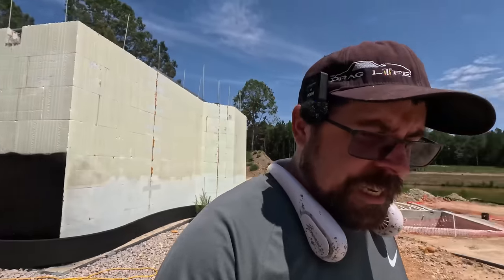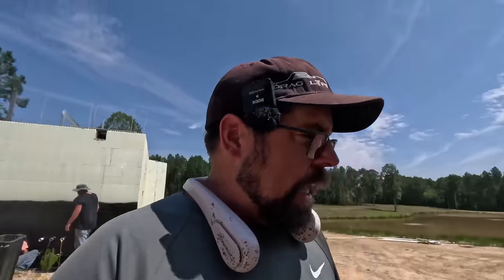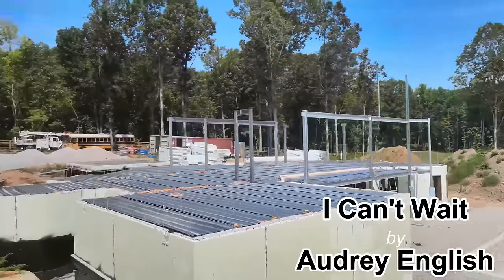Appreciate everybody once again. Inspection's Monday. And once they sign off on that, Chris is coming Tuesday, and we're going to start backfilling. Very much looking forward to that. We're going to figure out the retaining walls and stuff so we can get this looking relatively close to how we want it, and then I'm going to start on the next floor. All right, so they're going to do the other side, and we'll be done. I can't wait.